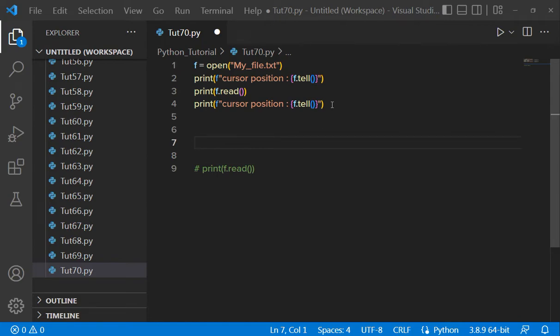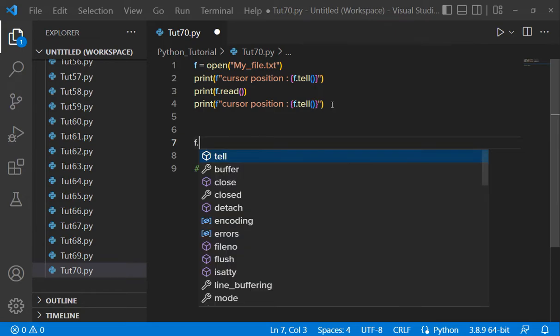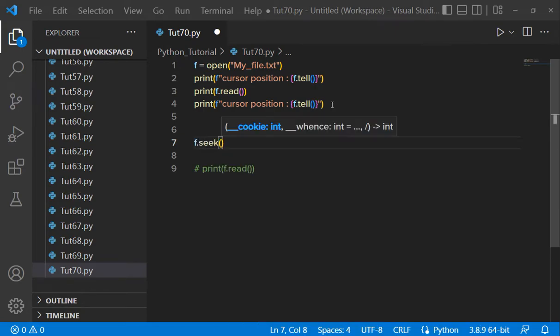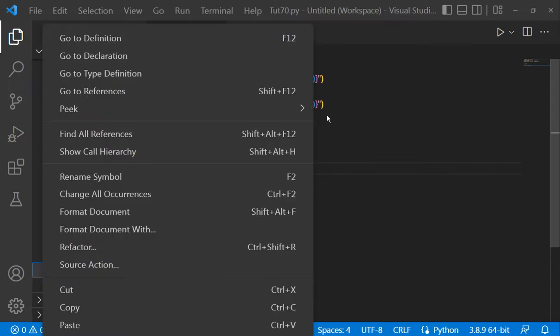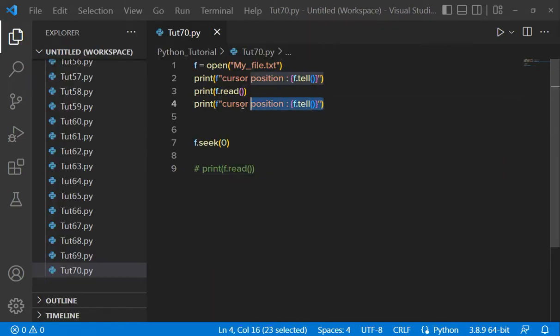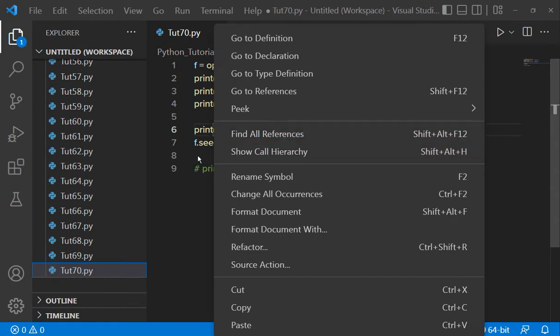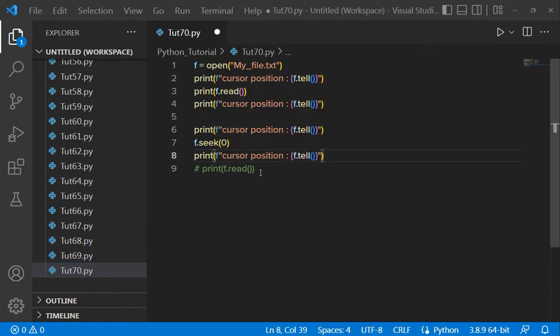Now we can also assign the position using the seek method. Here we can just write f.seek(0). Now let me copy it and paste it here as well, and comment this out.